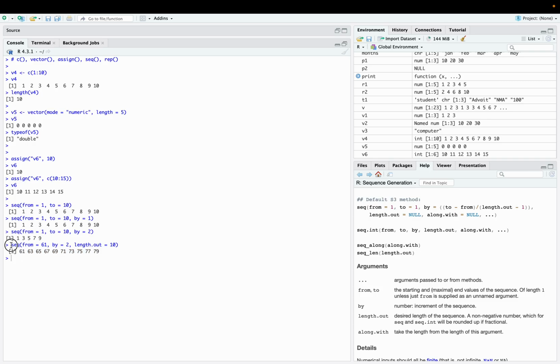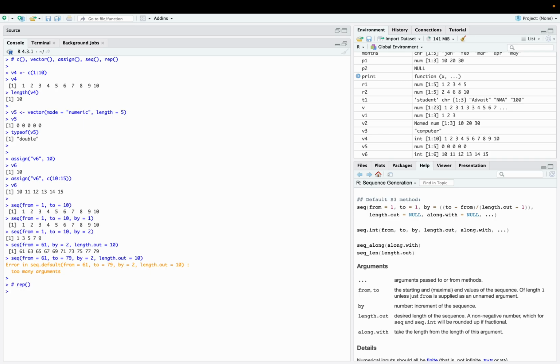And this right here is a 3-mark question at the very least if you explain this correctly. So the sequence function is a very useful function. Just what you have to remember is you don't want to use from, to, and by all at the same time. We can use only two of these three, because if you use all three, as you can see, it will give an error here, too many arguments, because these arguments may be clashing. In our case it is not, but they may be clashing, and therefore you can use only two of these three. Now let's go to the rep function.